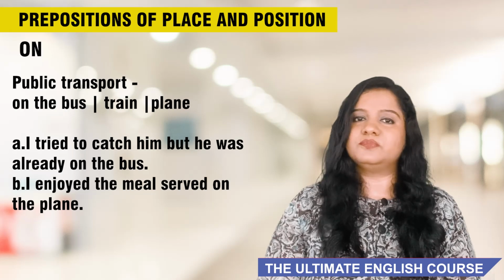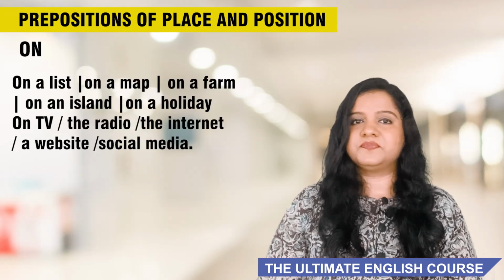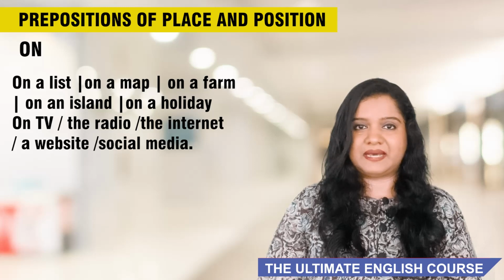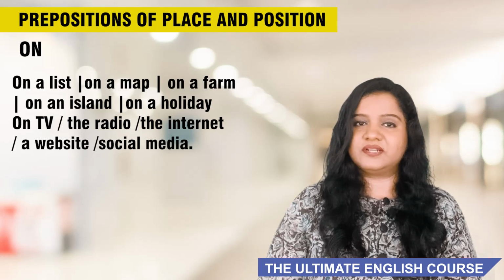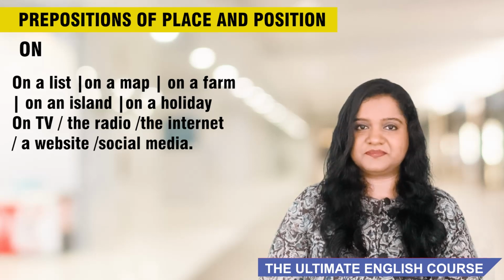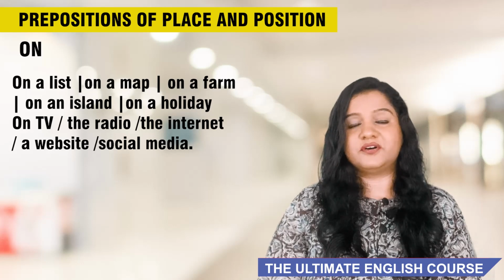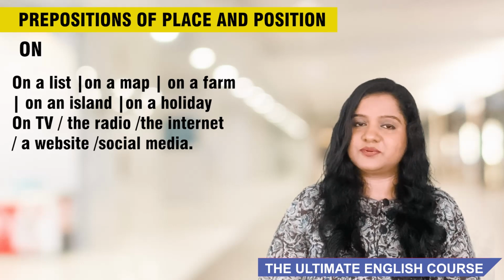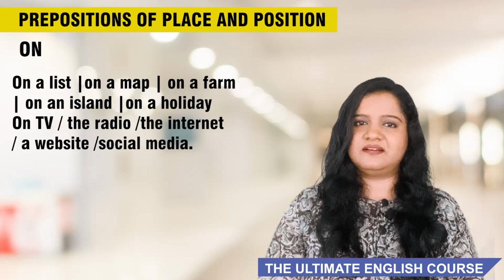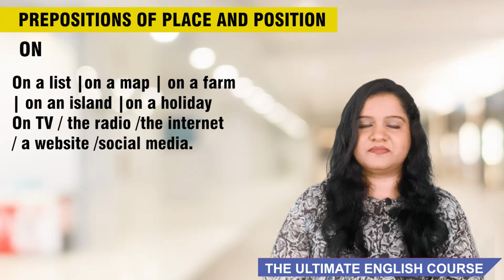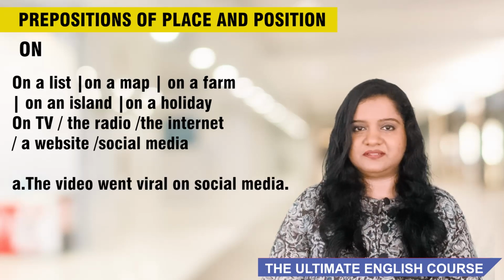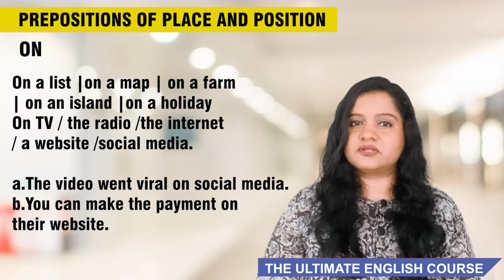You also use on with these words. You can say on a farm, on a map, on an island, on a holiday, on the radio, on the internet, on TV, on social media, on a website. Here are 2 examples. The video went viral on social media. Or you can make the payments on the website.